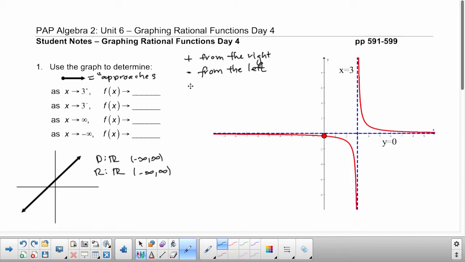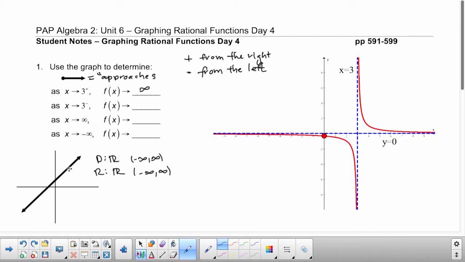So this is what allows us to consider what the graph is doing around the point x equals 3, even when our function does not exist there because there's a vertical asymptote. So now going back, we can read this as x approaches 3 from the right. F of x, or our y values, are going to approach what? Well, you just come over to your graph, and we know that we're coming from the right of x equals 3. Pick any point on your graph and follow it along with your pencil. Follow it, follow it, follow it. Where is it going? If you guessed positive infinity, you are absolutely right.